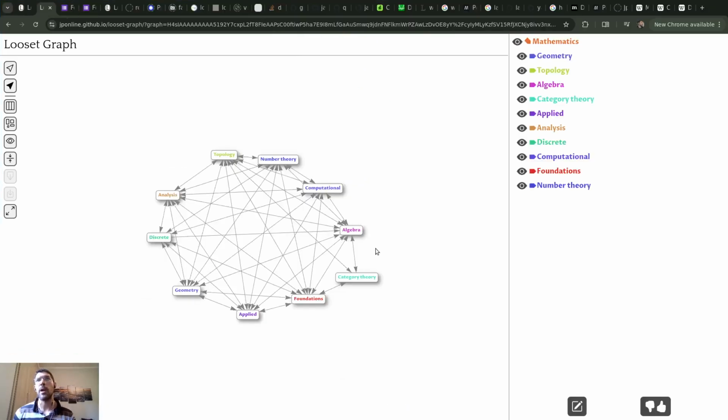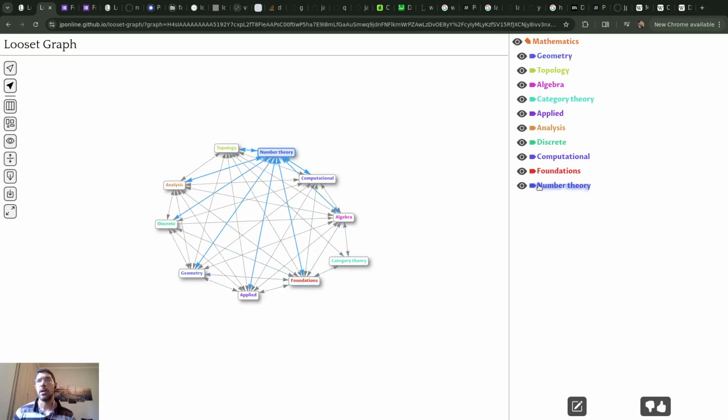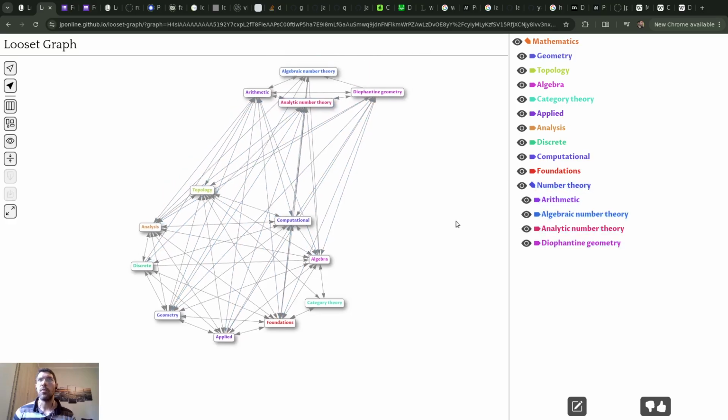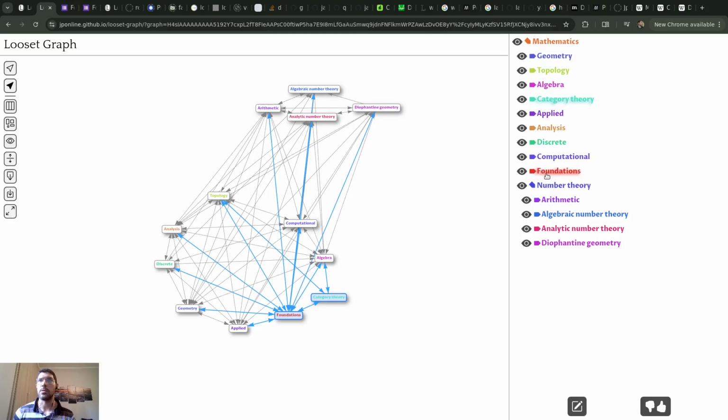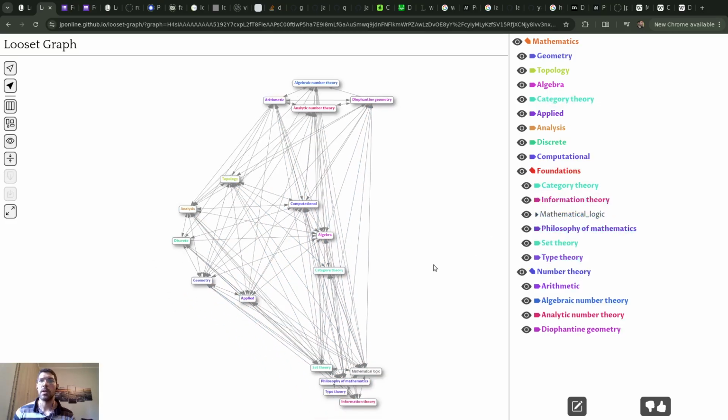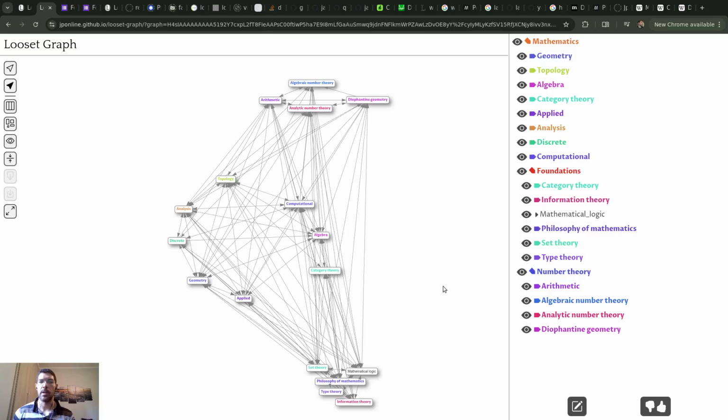In Looset Graph, we have the hierarchy of nodes and the ability to fold or collapse these nodes. So if you have a big network with a lot of elements, you can abstract them out for better visualization.